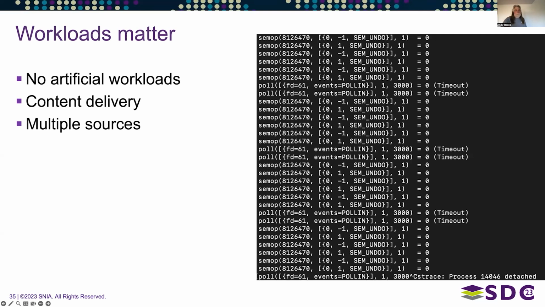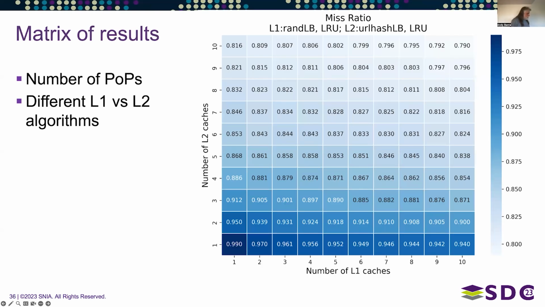So once we actually have the simulators put together, this would be like a map of 100 different runs using a variety of different counts of L1 and L2 caches in the entire layout. So here you can see that as we increase numbers, our miss ratios go down a little bit. This provides us some interesting data.